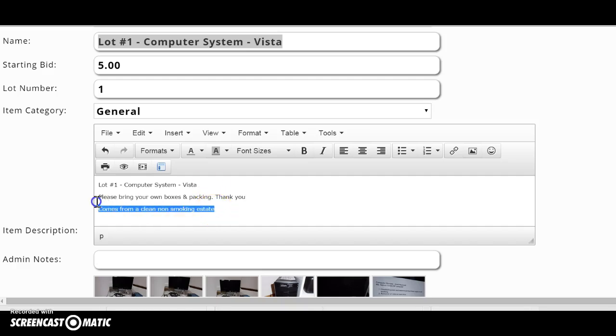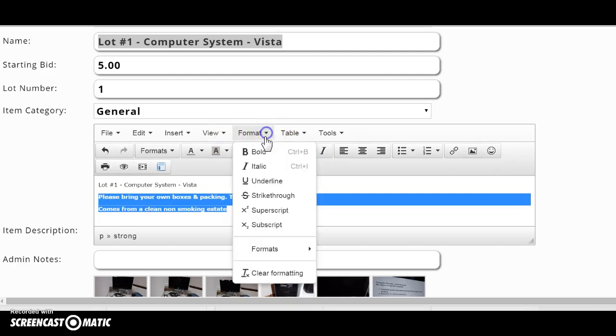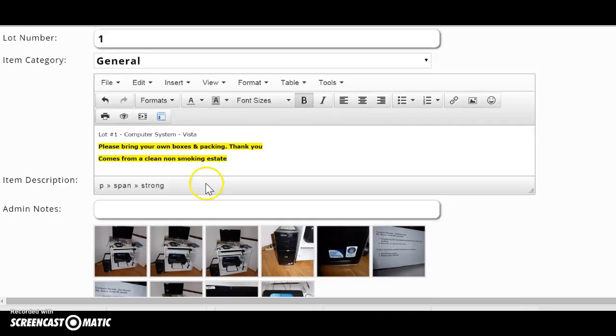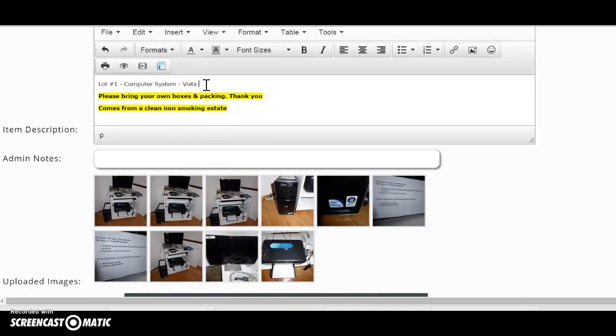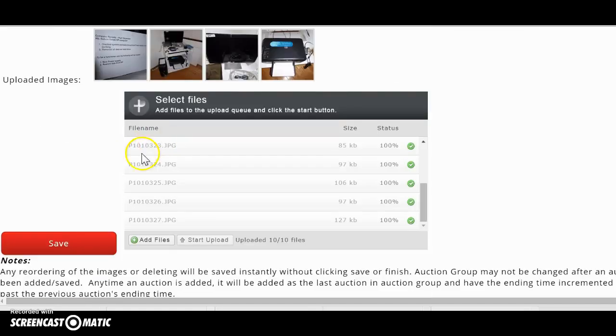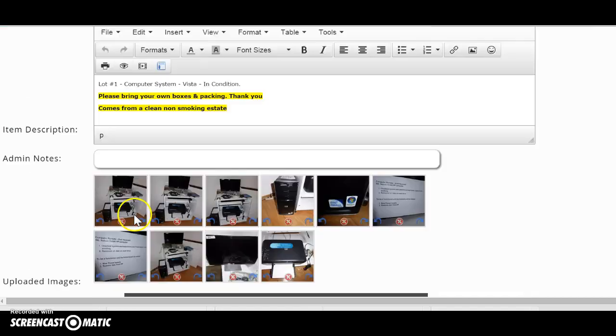And I will take those and I will bold those and give them a little highlight. Okay? And you can add your description if you like. Your photos are all loaded up. You save it once. And then you review it again.